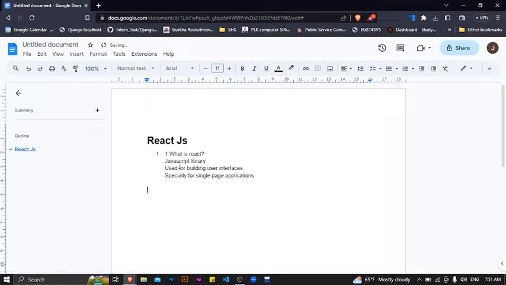What it means is, sorry, React is a library built on top of JavaScript.